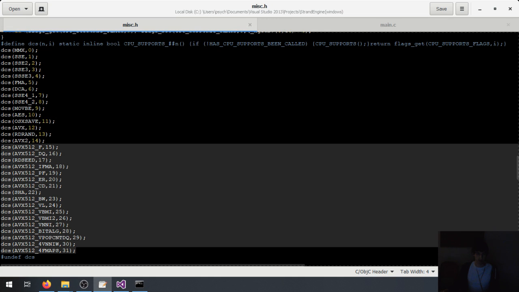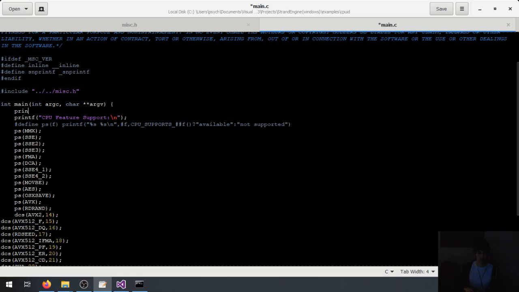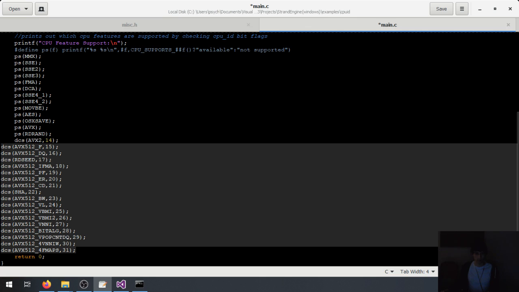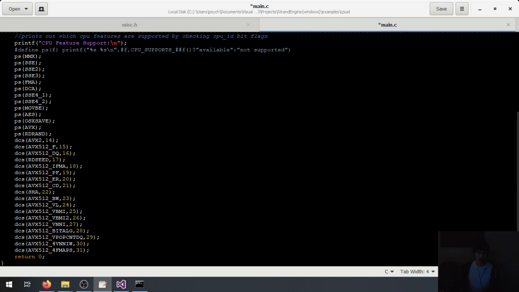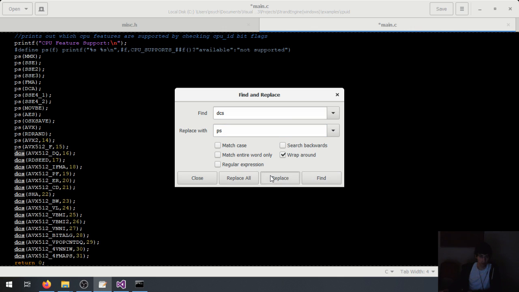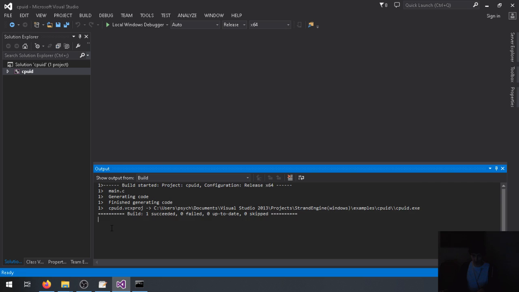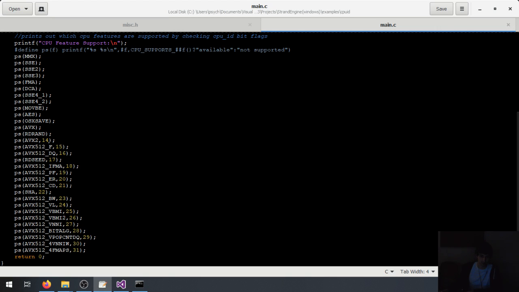Now I need to do this exact same thing here. And actually right here I can just replace DCS with PS, since I'm using macros for both. And that actually should compile right now, because the way C works, it should just ignore the other arguments here, but for making it pretty, I'm gonna delete these. And that's a funny thing you can do in C.